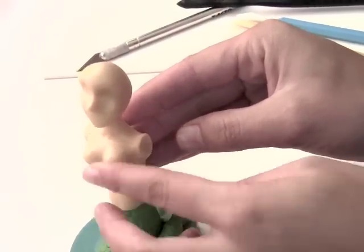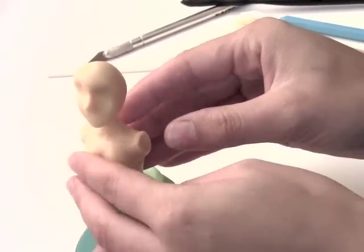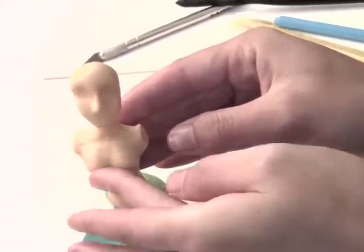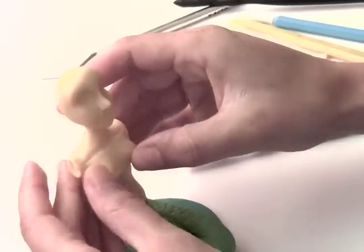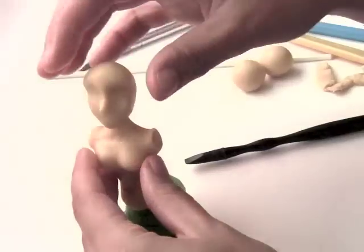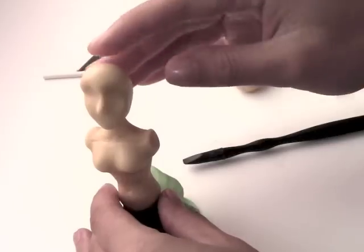I'm gonna lower these torpedo boobs. They're out of control. And then we're gonna put some little shells on those so she's not naked. And I'm not gonna put the decoration on her face until her head is dry.